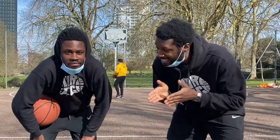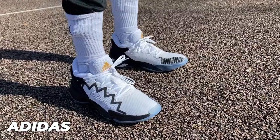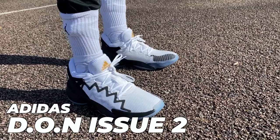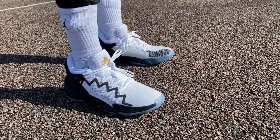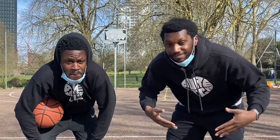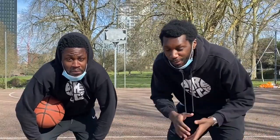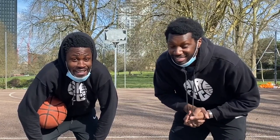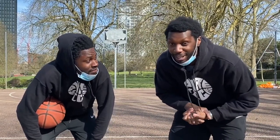We are finally testing out for the very first time the Adidas DON Issue 2s. Can't really see them, but we've got them on feet right now. We're still in lockdown right now, so hopefully this is enough for you guys. We're outdoors, but we're gonna do exactly what we can. It's raining, it's cold, it's windy, but we're here. The elements are out here right now.